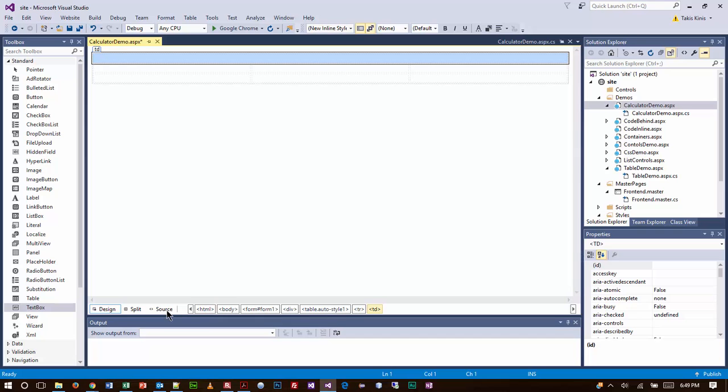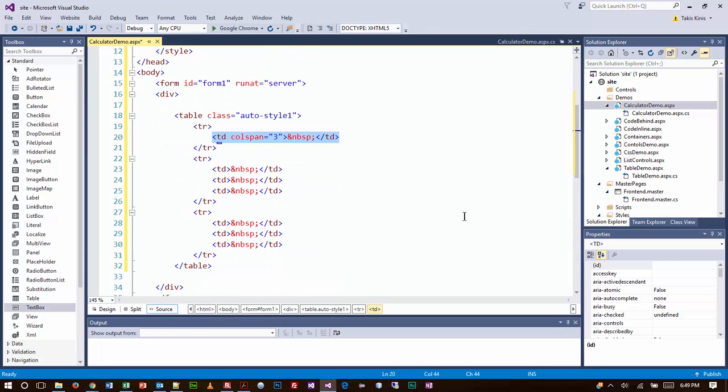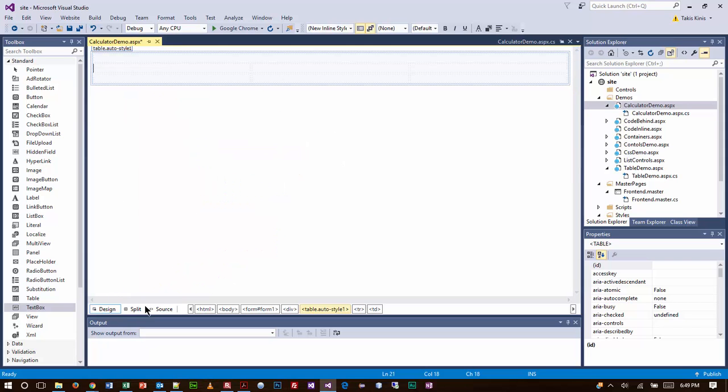Interestingly, if you go to the source code and see what it did, and if you know your table code, it just took that top row where that TD is and did a column span of 3, and now that one TD covers 3 spots. Now that's some basic HTML stuff that you guys should already know, but I'm just showing you how easy it is inside this product to do stuff like that. So if you don't remember the code for merging table cells, either vertically or horizontally, it's kind of a quick little tool for doing it.